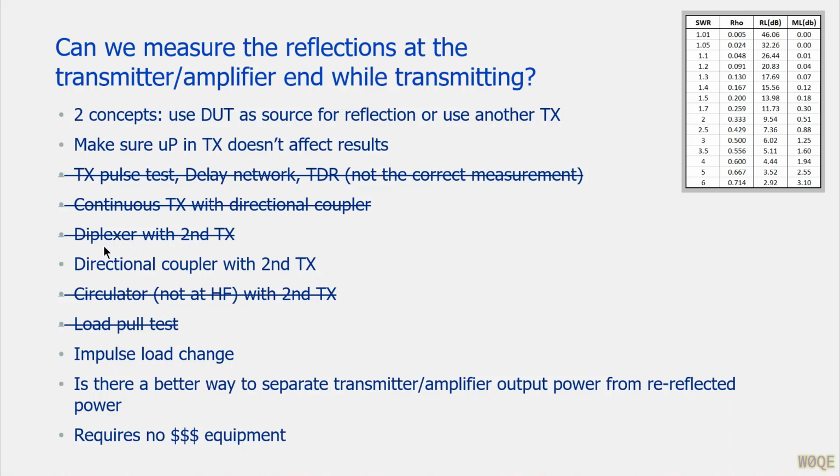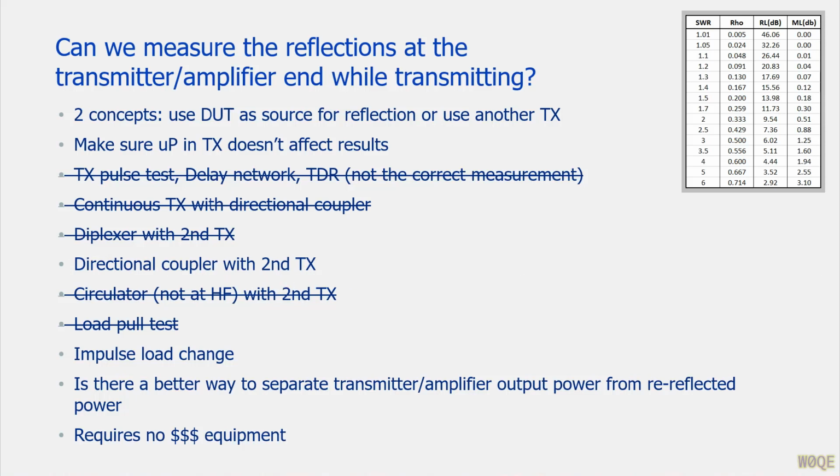While that's very appealing, the diplexer, unless you build it with incredibly high Q components, means that the two frequencies have to be separated fairly far in frequency, like maybe 10%. And at 10% separation, that means that the output adjustments in an amplifier or whatever would perhaps not really be the same answer that I really wanted to see. I really wanted to see what the reflection coefficient would be at the transmitted frequency, or very, very close to it. Then I thought about a directional coupler with a second transmitter.